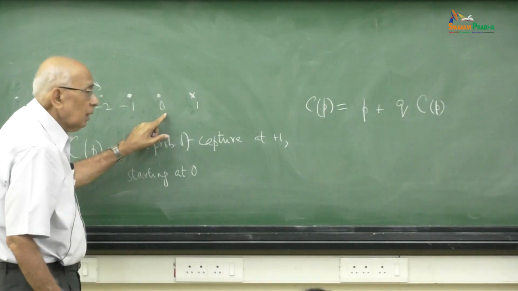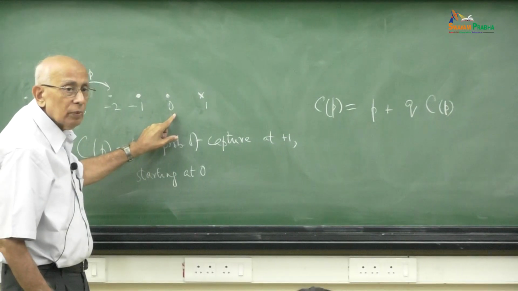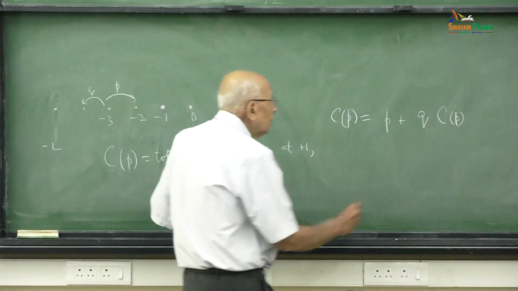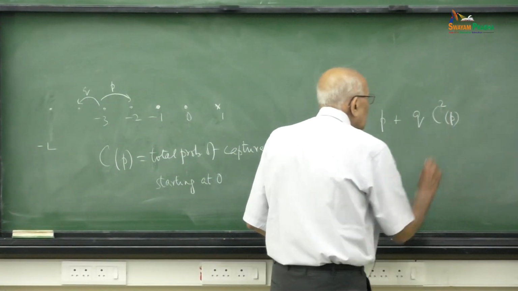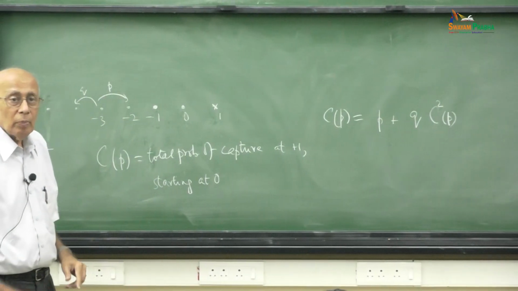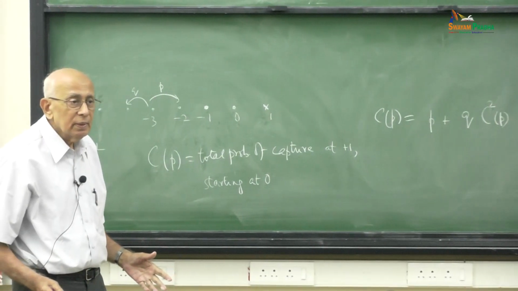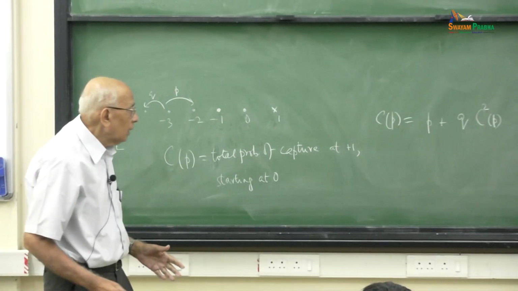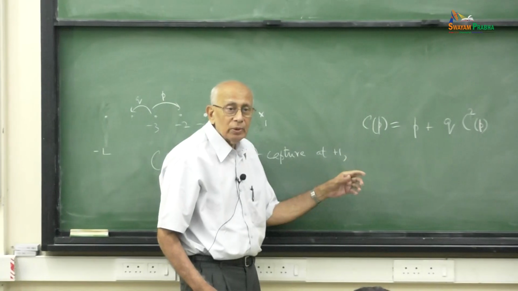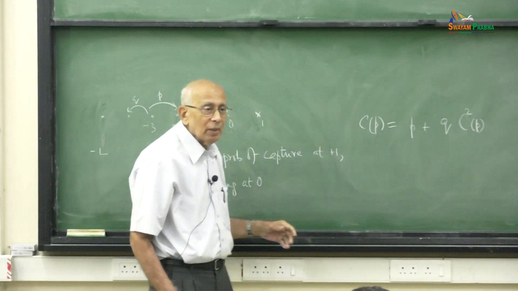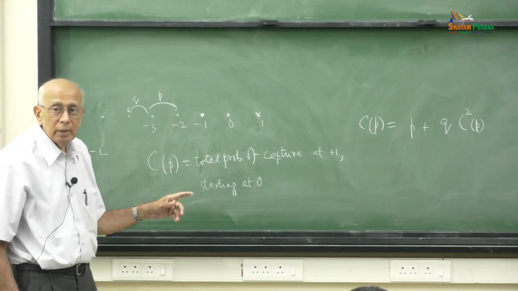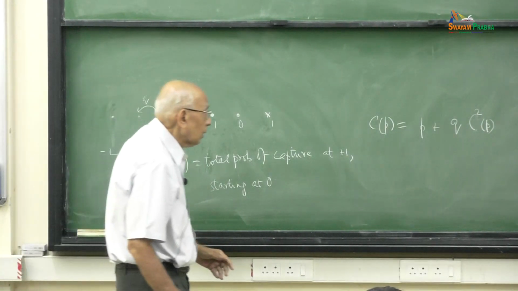And now you are back at 0 and you want the probability of going from 0 to 1, which is C of P. So you get an equation which is this. Now you have taken all possibilities into account. There is no other possibility. Now if you ask me to write down the C of P explicitly in terms of P's and Q's, that's going to be very intricate. But I don't need it. I have this quadratic equation for C of P, and let's solve it and see what happens.